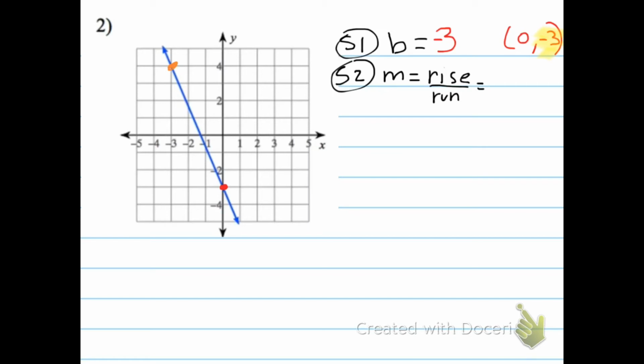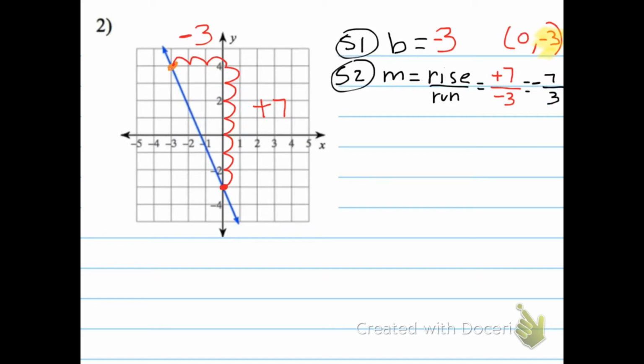So we are going to rise 1, 2, 3, 4, 5, 6, 7. So our rise is plus 7 over, how much did we run? 1, 2, 3. We went to the left, right? And so going to the left, we go to the negative, so it's going to be negative 3. So we got our ratio 7 over negative 3, or just negative 7 over 3.